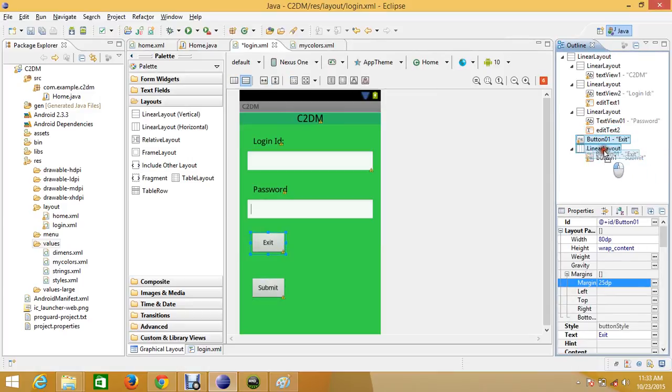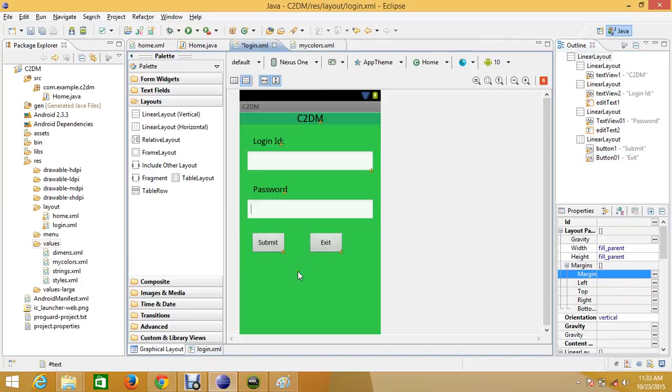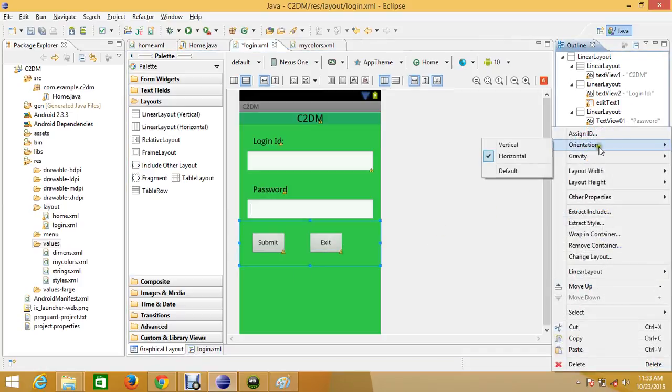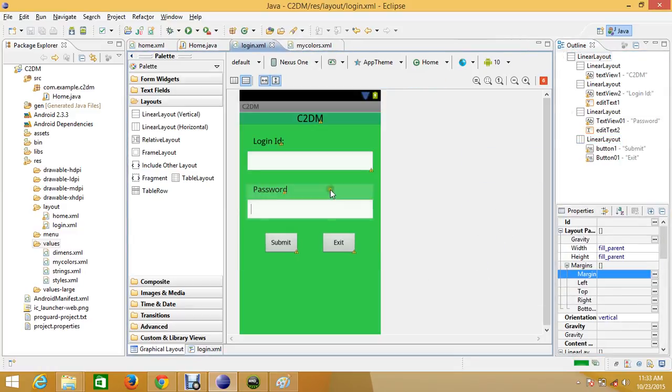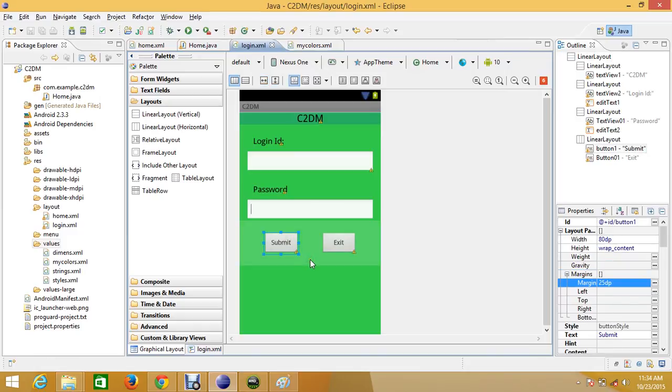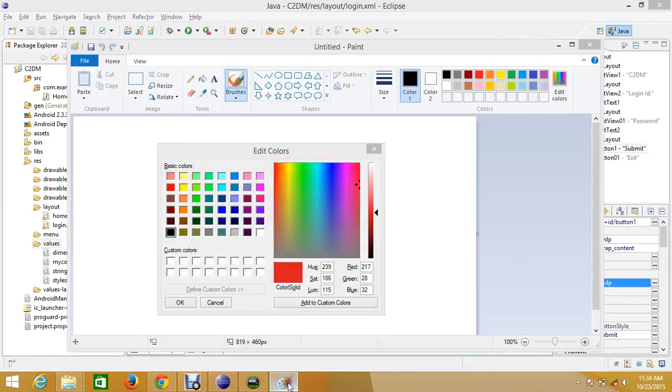We can drop it like that. See, place another. Now we provide the gravity as center. See, now it looks more professional or proper. We can add some images too here, or you can provide a background image or background color to this also.